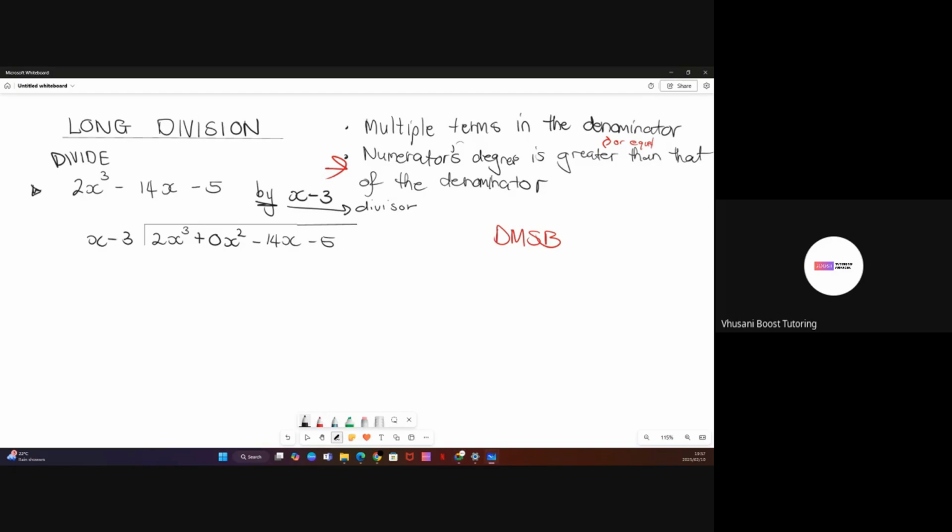So what we need to look for as we start this thing is the first terms of these two things. Over here, the first term is the 2x to the power of 3, and this is also the first term of the denominator, all right? All we need to do is take this x over here and divide it. And once we divide it, the answer of this, we write it at the top. So this would leave us with the 2x to the power of 2. Are you guys okay with that?